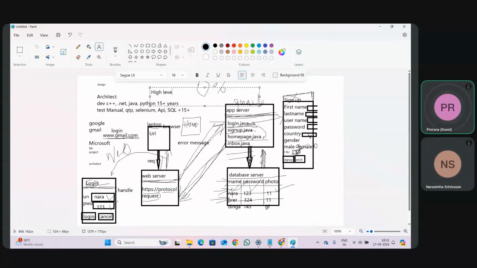High level design. In an interview, if they ask what you mean by high level design, you tell: designing the architecture of an application is called high level design. I will give the notes, don't worry. Sir, high level design, I understood. What do you mean by low level design?